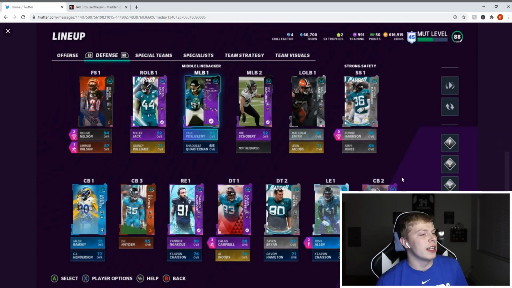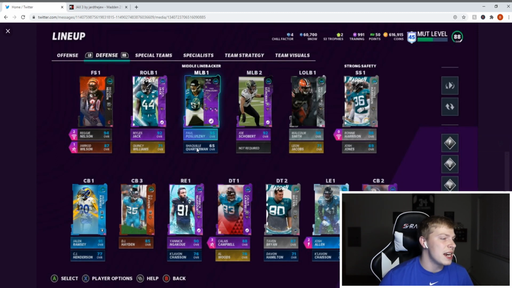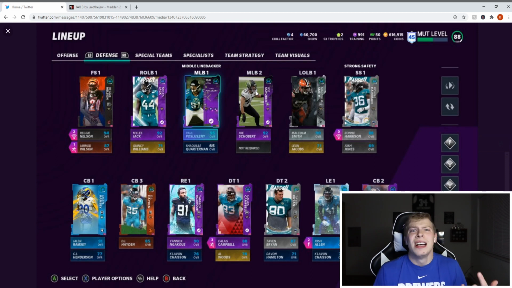Then looking defensively, safety's looking all right with Rodney Harrison, it's not that great. Reggie Nelson's a solid card right there. Very good at linebacker with 4 cards at 90 plus. Miles Jack, Malcolm Smith, Paul Posluszny, Joe Schobert. I believe all 4 guys are at least decent in coverage, so you got a good coverage scheme going right there. Defensive line could be better, but it's definitely not the worst part about this team. It'll at least get the job done, put some defensive chems on those bad boys, and he'll be set.